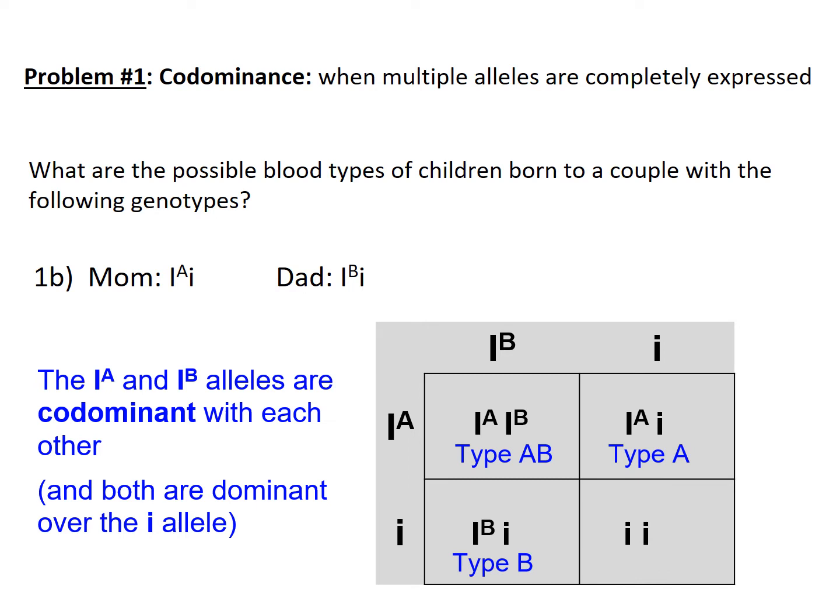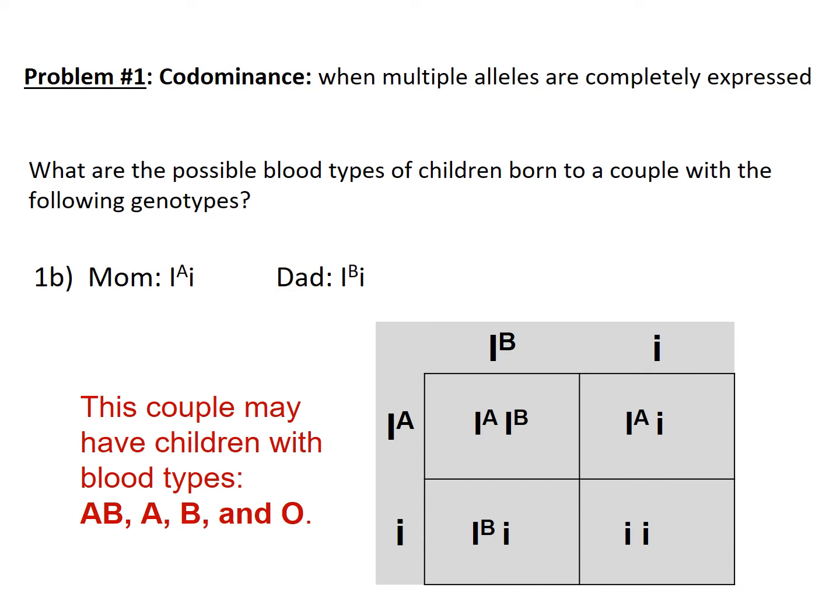They each inherited one dominant allele and one recessive allele. So these kids are type A or type B. And then there is the individual in the lower right-hand corner that inherited only recessive versions of the allele. Therefore, their red blood cells do not express any antigens, neither A nor B, and they're called type O blood. So this couple may have children with any blood type, AB, A, B, or O. Their family is a one-stop shop for the Red Cross during a blood drive.